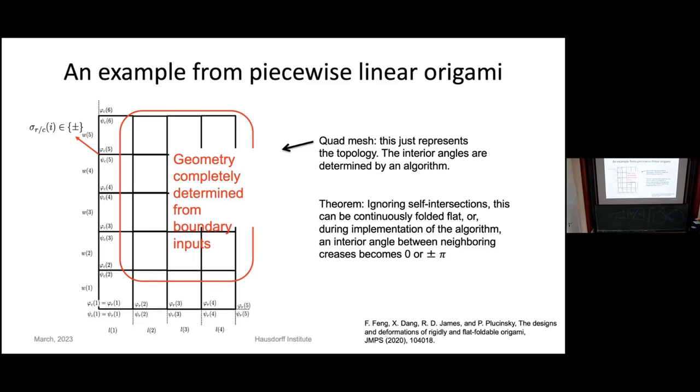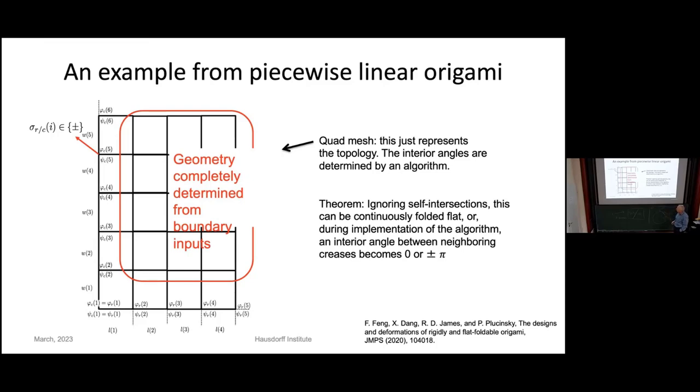And you find the following result. If you give these angles, as I said, these angles don't have to be 90 degrees, but if you give these angles along here, and also you give the angles up here along this edge, then at each one of these nodes along this edge and this edge, you're allowed to choose plus or minus one. Okay? So there's also a choice of plus or minus. They're independent.